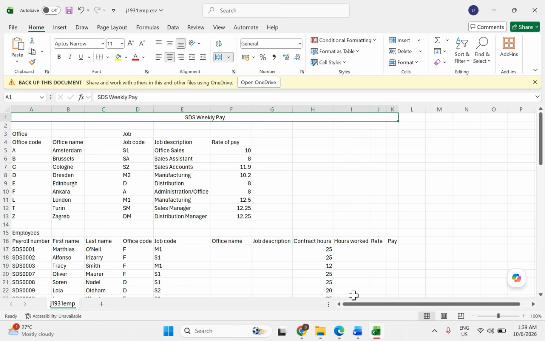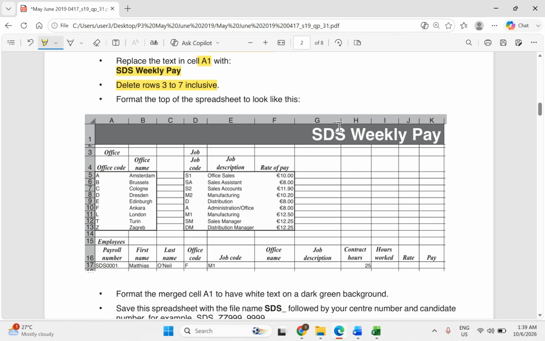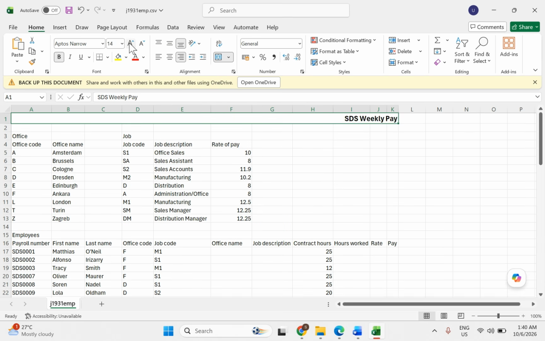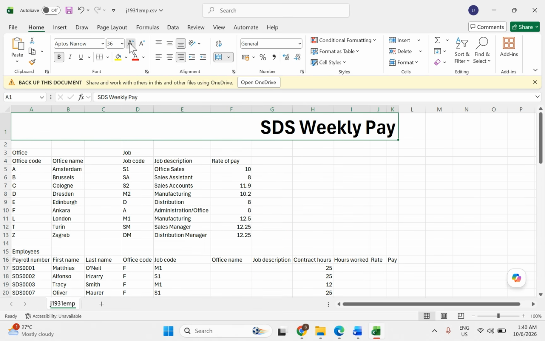Next, as you see here, it's bigger, left aligned, and looks bold, and it falls under column G. So let's resize this. Left align, bold. We make it big. We can play around with the increase and decrease font size here. Okay, this is enough.